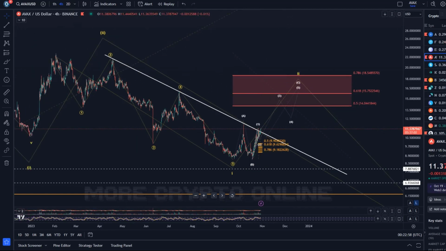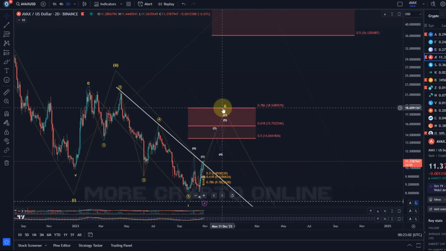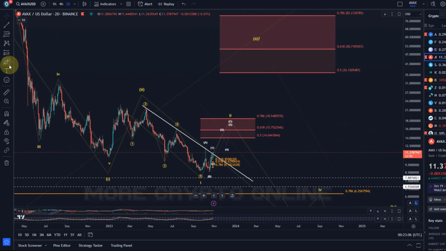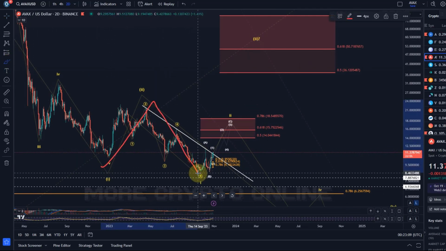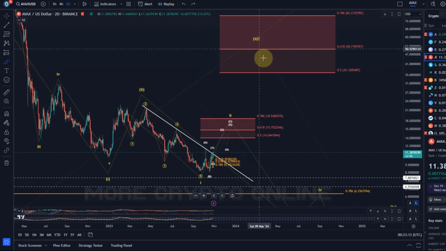Again, there are just different ways of how this can be understood. Either we are doing here the smaller degree wave 2, or this larger degree wave 2 is ongoing, and then it would be A, B, C, okay? That's what I'm watching for at the moment. If it makes another higher low afterwards and another higher high, then something more bullish is going on.